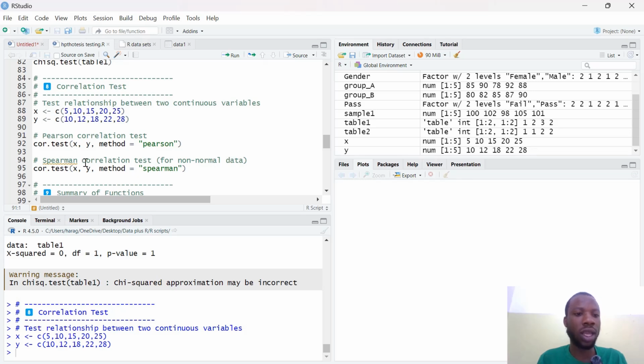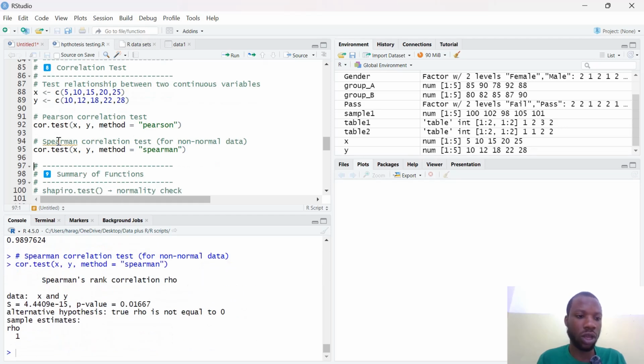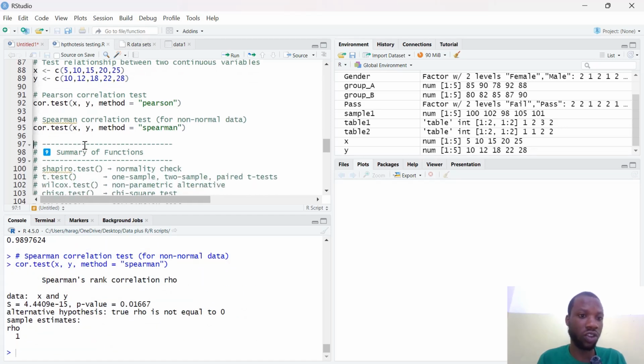So Spearman is for when the data are not normal, but what is going to show you if the data is normal or not is Shapiro.test. You have to run Shapiro.test before doing any kind of test that we have here. But if the data is normal, the correlation test that we are going to use, so that we can confirm if there is a relationship between two continuous variables, is of course Pearson correlation, or also Spearman correlation. So those are the things we consider while using correlation analysis.